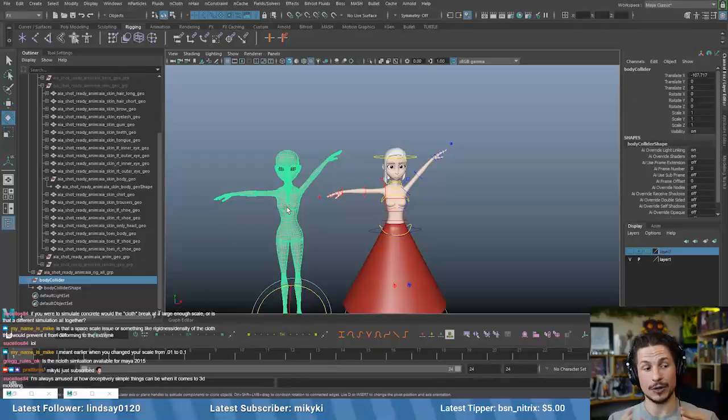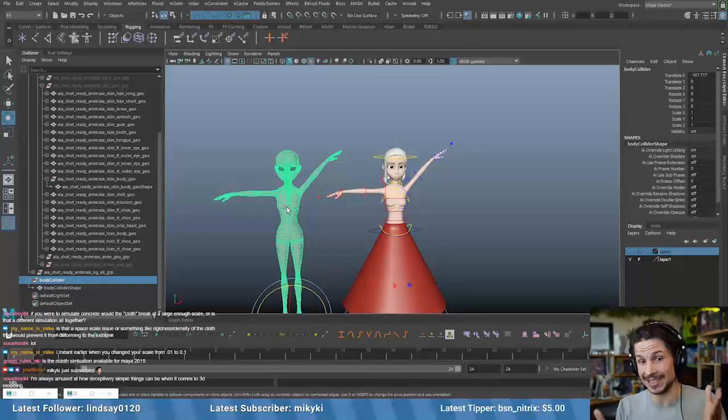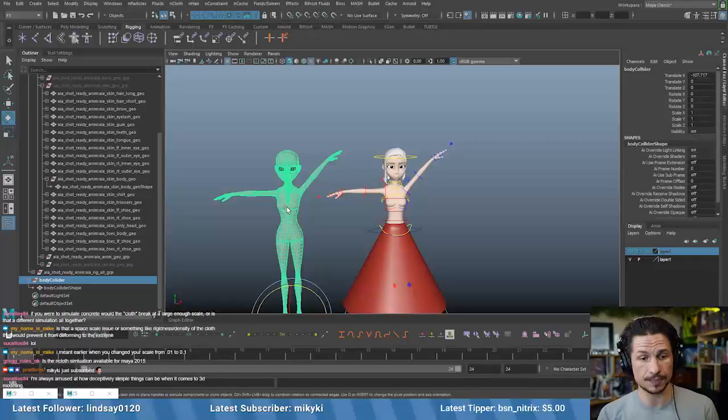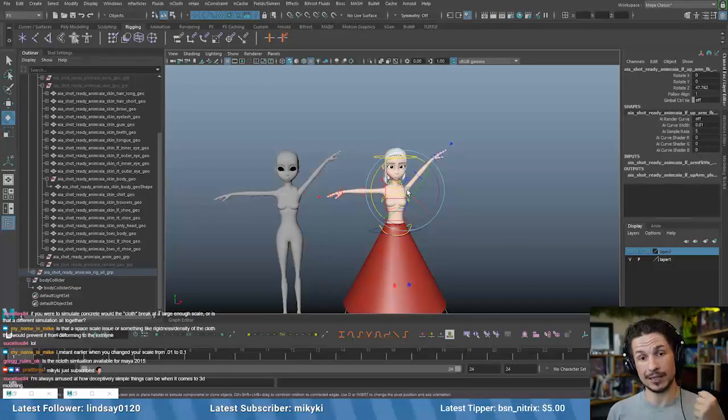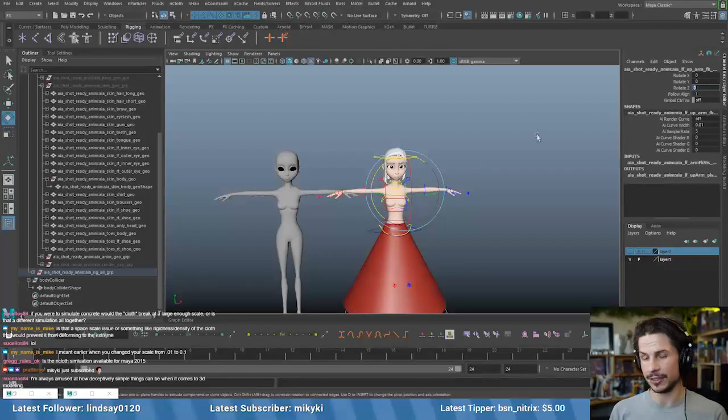So again, to make that whole thing a little simpler to understand, you find your rig's main mesh. In this case, I needed to find the actual skin mesh, not the anim mesh or the high res mesh. It's the original underlying mesh. And then you tie its shape node, tie its out mesh into the in mesh of a simple cube or any simple object. And you're going to create an object that you can use for a collider.